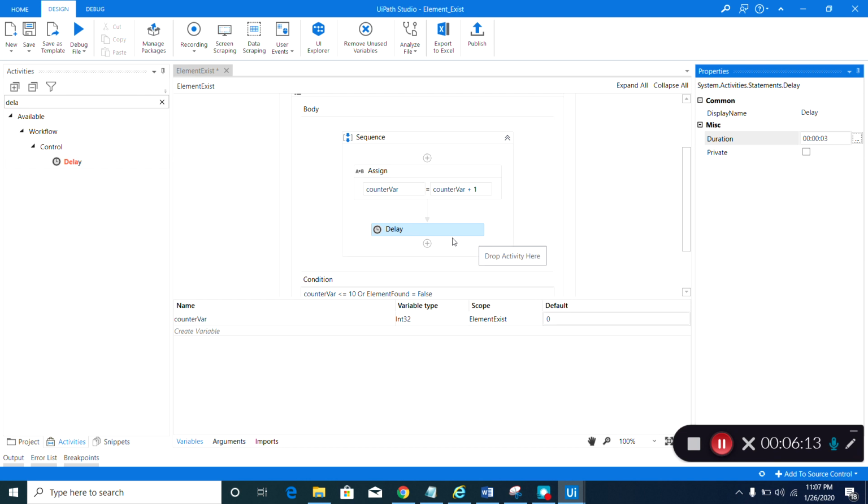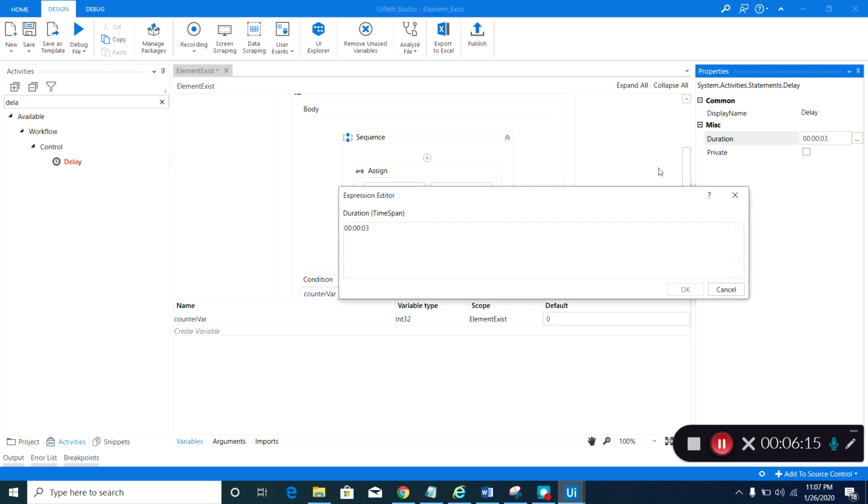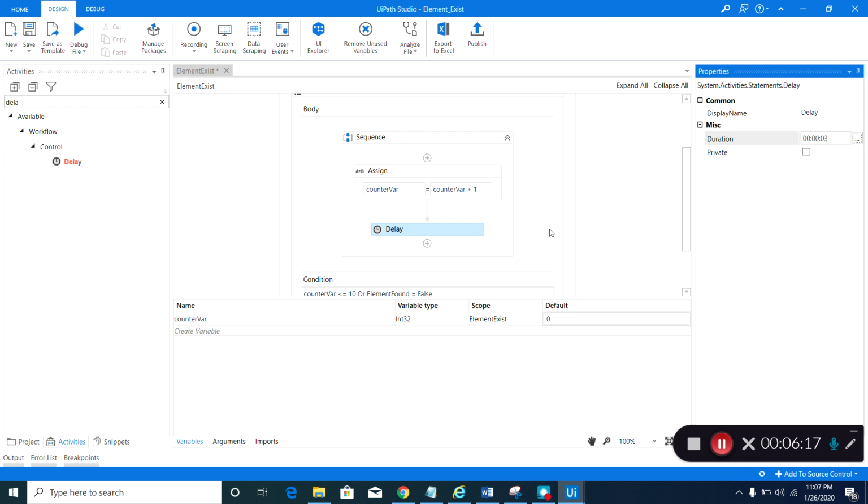If you want, you can increase this to 5 seconds, but I will always put a 30 second wait time for each element that I want to check before I trigger them. So let's put a delay in there, and now let's add another activity.